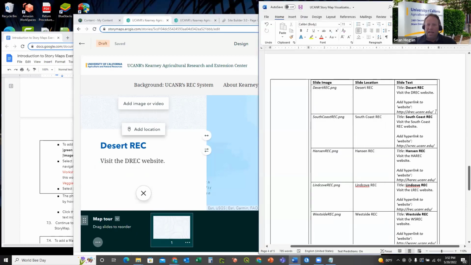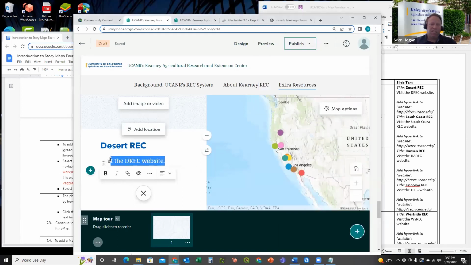And then lastly, you're going to highlight over the top of the DREC URL, the HTTP, Control C. Come back over here, highlight over the top of the Visit DREC website, and select the little chain link. Control V, and make sure you click Enter for it to take.